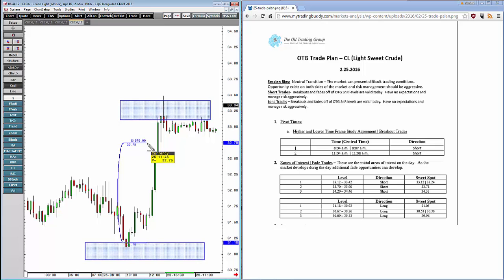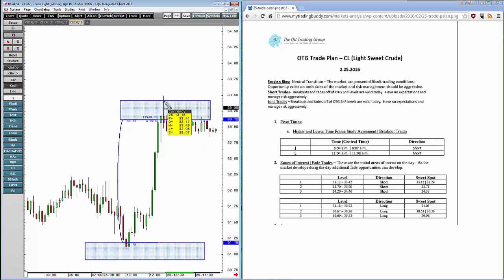And the first short, if you look at line item number 1, was 33.12. So if you assume that you just rode this up to the 33.12 area, which was right there, that was 194 ticks on that move. So if you just assume you're going to ride it straight up all the way to the next short, which was 33.12, you had an opportunity to get in short there. If you waited to the top of this box for 33.42, and let's say you got short off of 33.42, then you had an opportunity. If you didn't catch the long, you had that opportunity to take a short here.